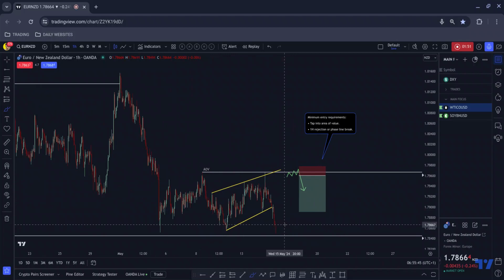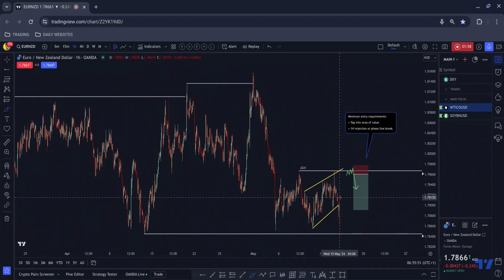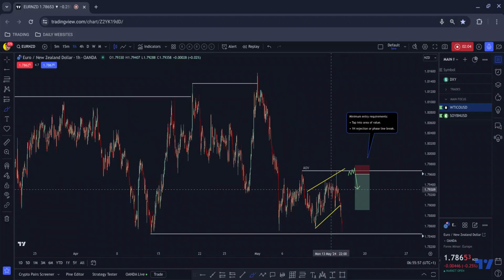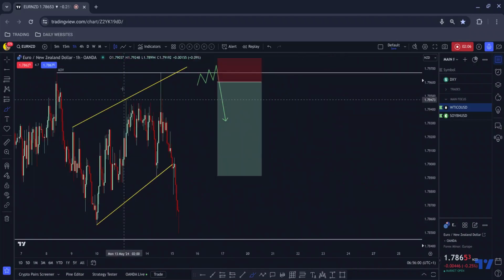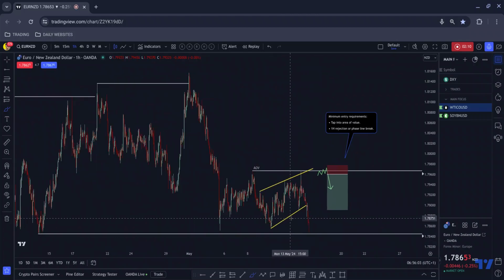I wouldn't be taking a trade down here because now you're poorly positioned. Okay, because you're trading into all these lows. So what I'd be doing is waiting for a break below here now and for some consolidation afterwards, and it would need to be proportionate to the move down which has preceded it, so that wouldn't be ready by the end of the day.